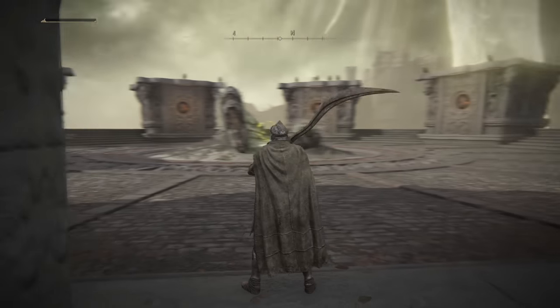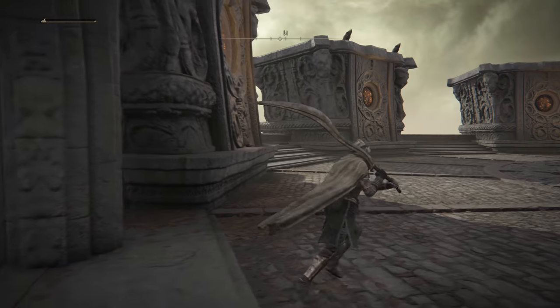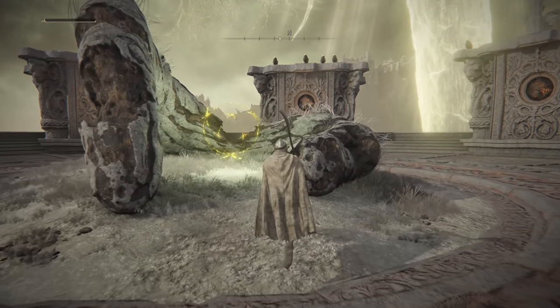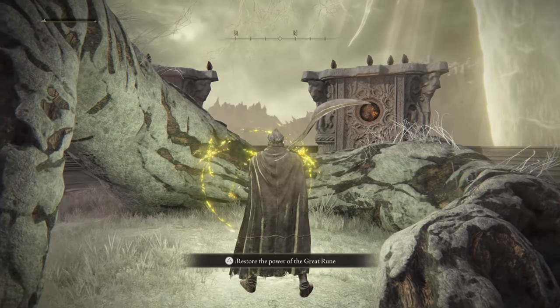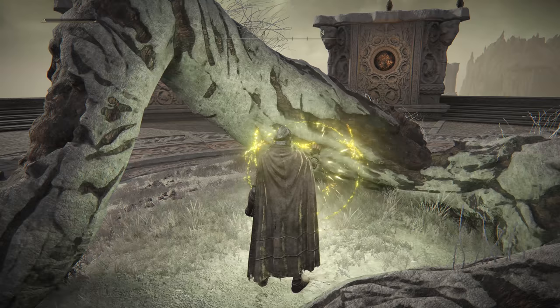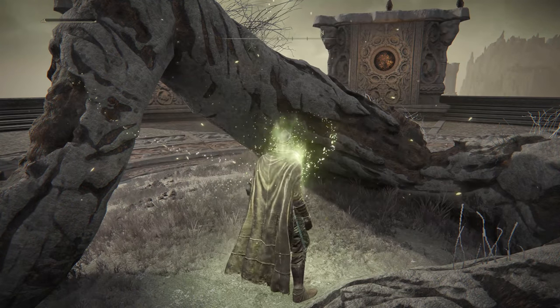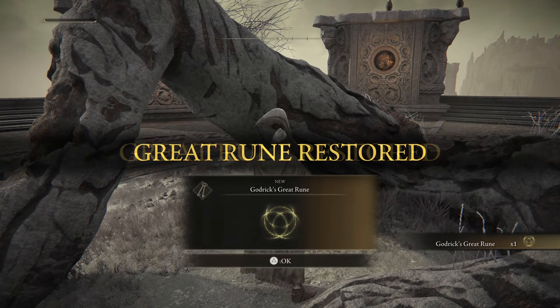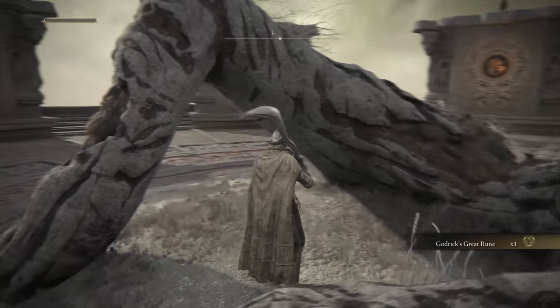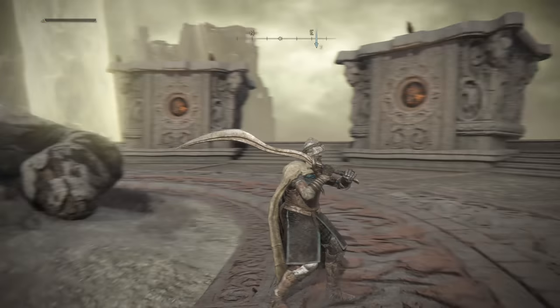Boss fight? I'm assuming whatever this is gonna come to life. Or a cutscene, maybe? I don't know. Restore the power of the grid. Yeah, this is probably gonna activate something. Oh, great rune restored. Okay, Godric's great rune. So now, do I just use it?